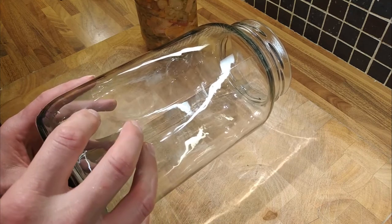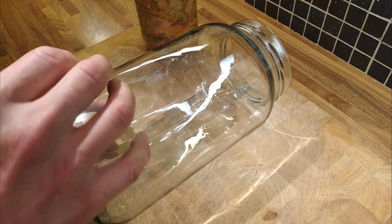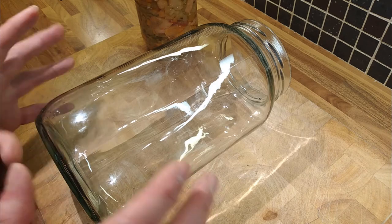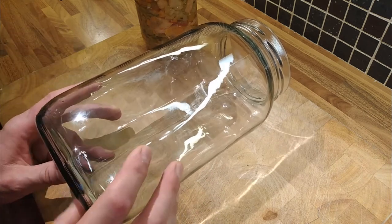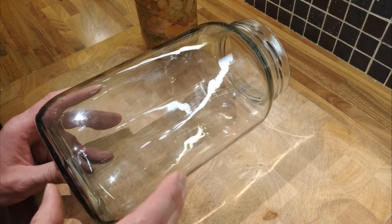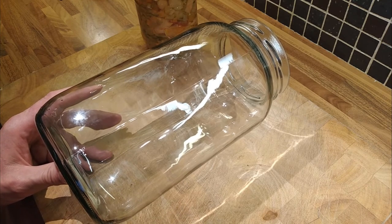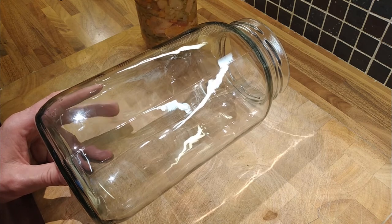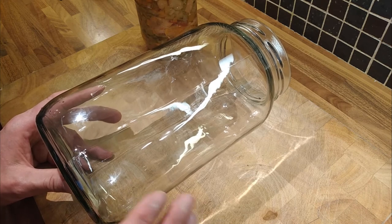You can get them from Facebook Marketplace and things like that, but are you really going to trust who you're buying from? You know what I mean? Or the other alternative would be to ask friends and family to save your jars and collect them when they finish with them. Collect them, even if they're not the right size, take them out of politeness, because if you start dictating what kind of jar you want, they're not going to save them for you. But if you take all the jars that they've got and then just simply recycle the ones that you don't want, that's what I'd do.